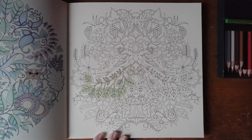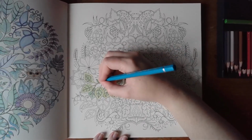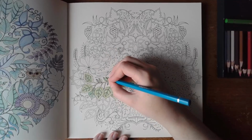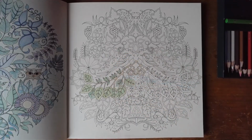I'll do. I might deliberately make these little ones a bit of a different shade. Kind of like the idea of them being a bit different. Just on one side, but no apparent reason. Oh, I do like these pencils. They're so nice to work with.